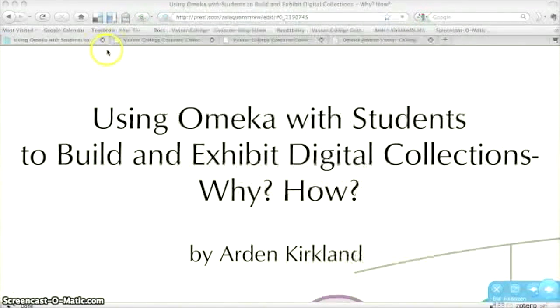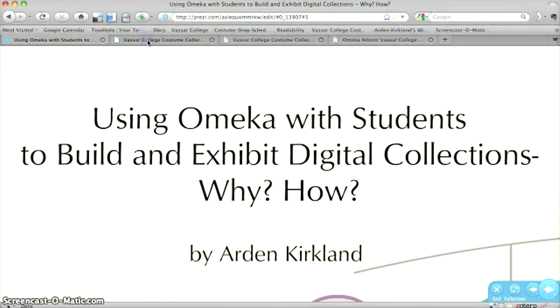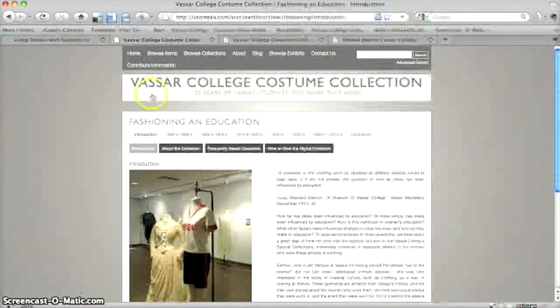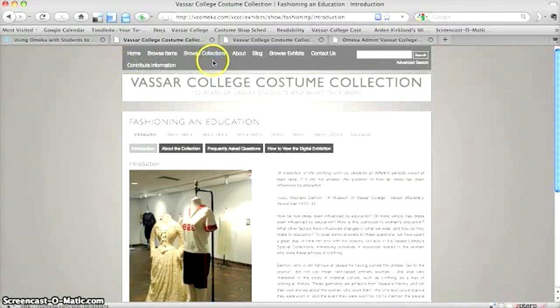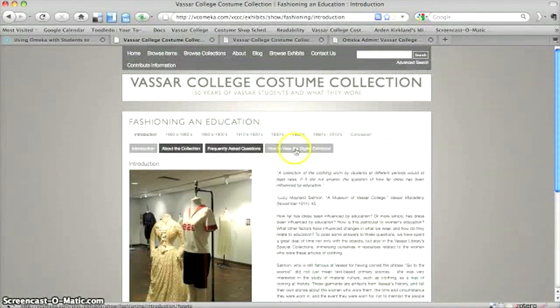This final part of the screencast will focus on the how related to the Exhibit Builder plugin, which we're seeing a finished exhibit in this view here. We're going to start by looking at the example of this finished exhibition, which we already looked at a little bit in part 1.